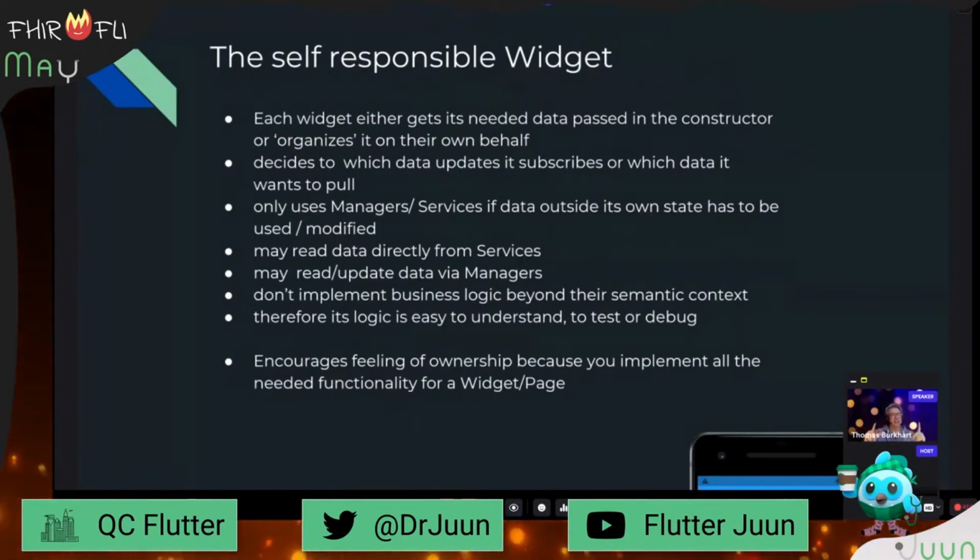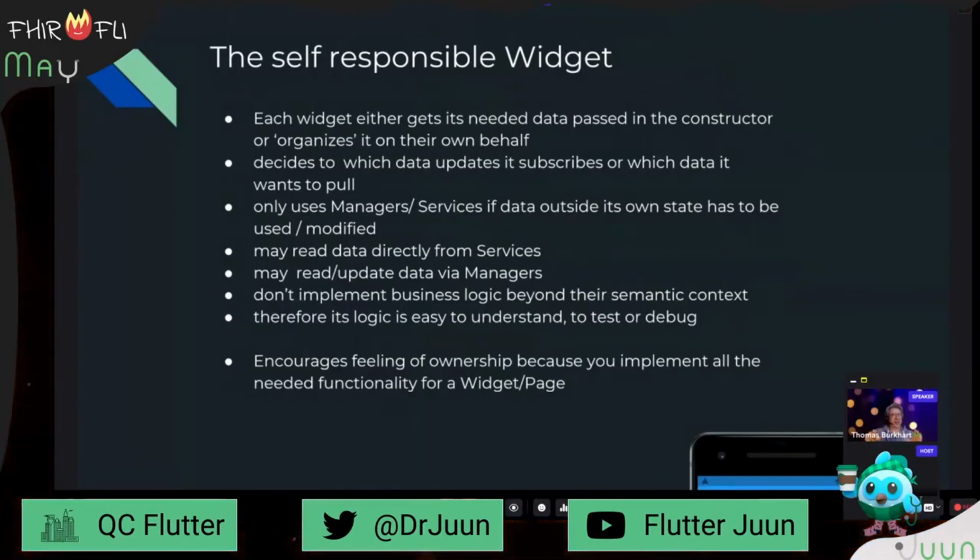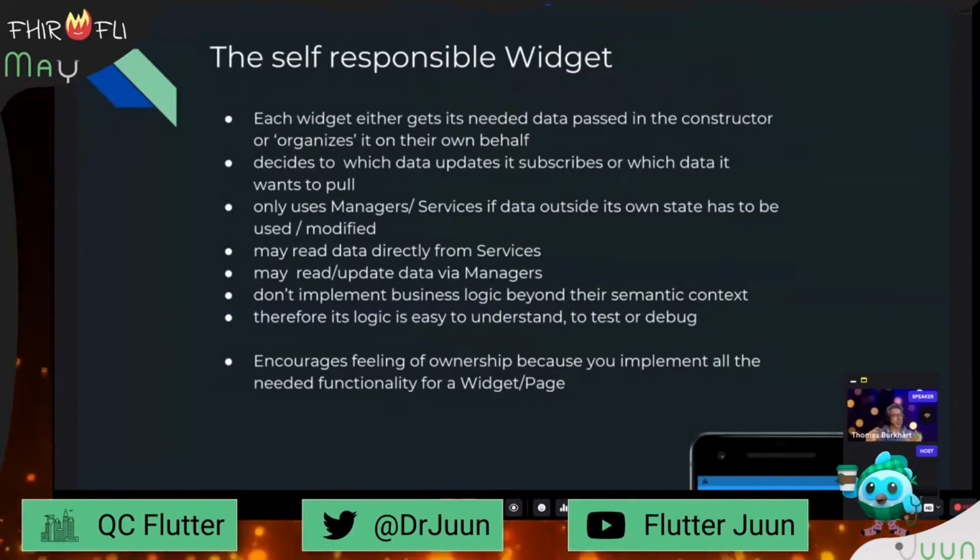The widget itself knows where it gets its data, and this makes it very easy to test such a widget, because it does everything itself. I don't have to set it up in any way. I only have to make sure that the managers and services are registered inside GetIt, and I can use it.